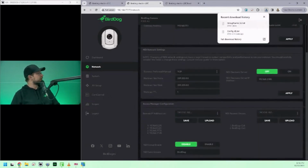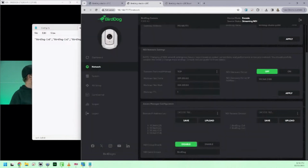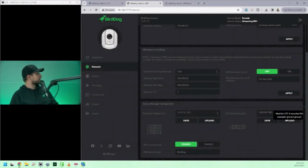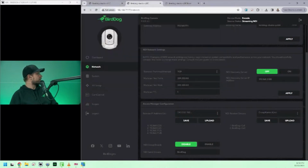So we have downloaded the groups text file, and here it is. So the naming convention here, again, no spaces, but we want to say like BirdDog, 2901. I believe that was my studio name. And all you do is put this in quotations. Don't put any spaces. Hit save. We're going to then close this down. We're going to choose the file. That's this one right here. Say open. And if I do it correctly, say upload.